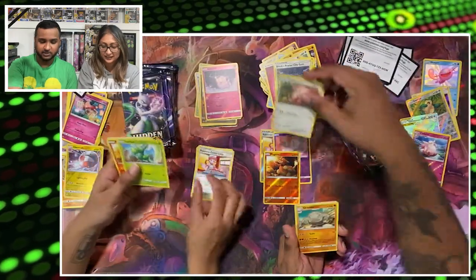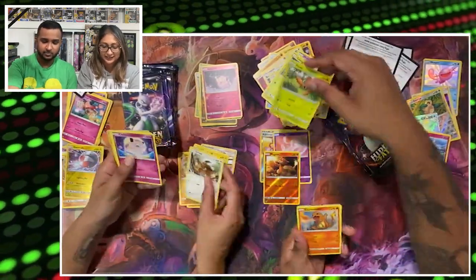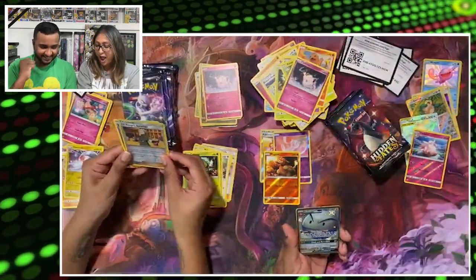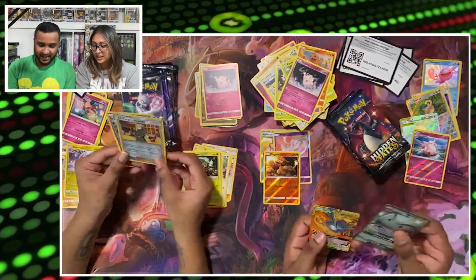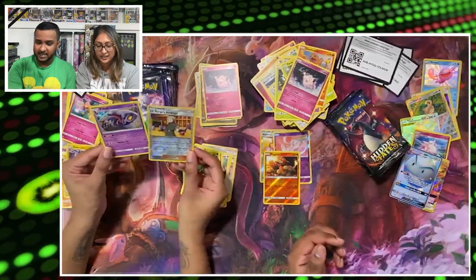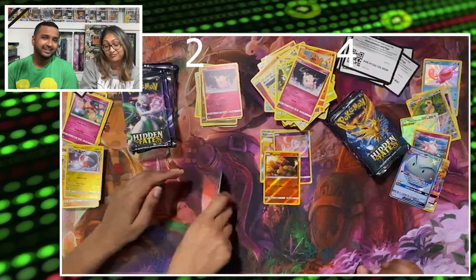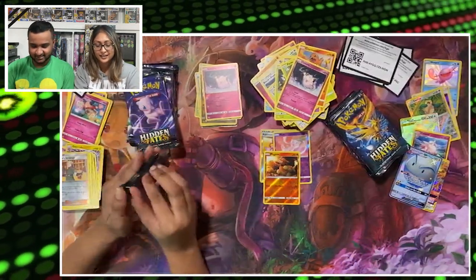Brock's Pewter City Gym. Chansey. Graveler. Ekans. Caterpie. Parasect. Charmander. Clefairy. Yes! Electrode. Shiny. Shinyvault 57. And then the tag team trio again. All right, yeah. That's four for me, guys. I feel like I played nice. Not as nice as mine.